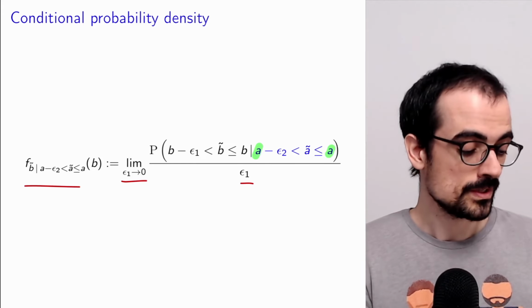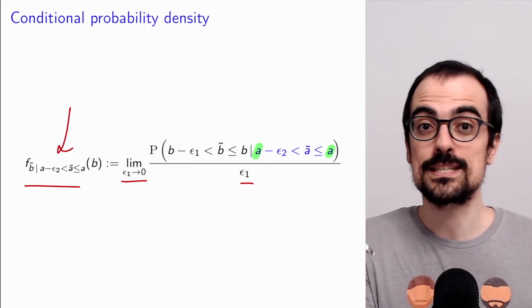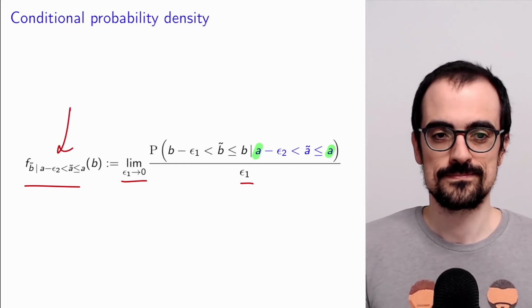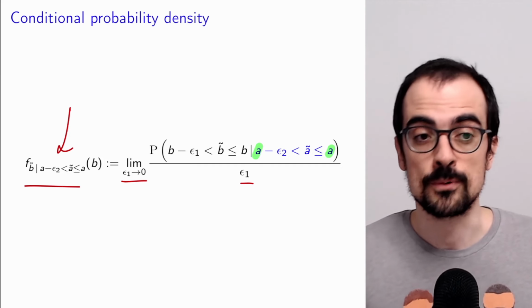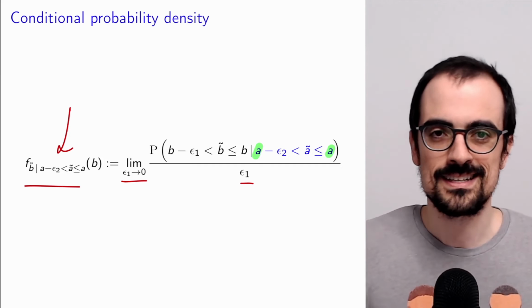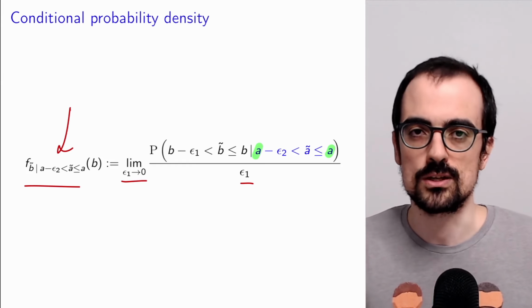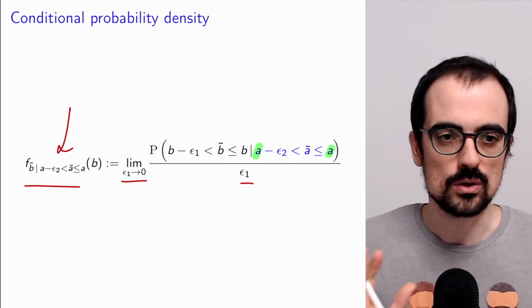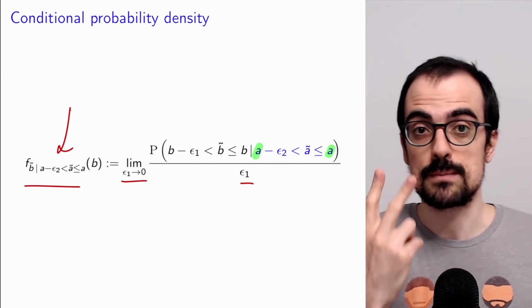So what are we going to do? We're going to take the limit of this object when epsilon 2 goes to 0. So we're going to take two limits, when epsilon 1 goes to 0 and when epsilon 2 goes to 0. In order to simplify the mathematical calculations, we're going to set epsilon 1 equal to epsilon 2, and we're just going to call that epsilon. Hopefully you realize that that's okay, but it's important to remember that it's two separate limits.